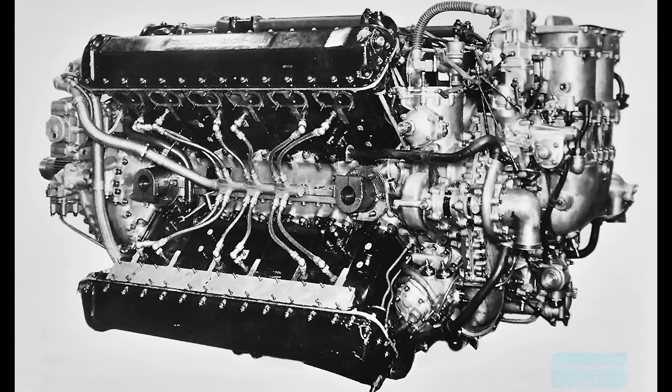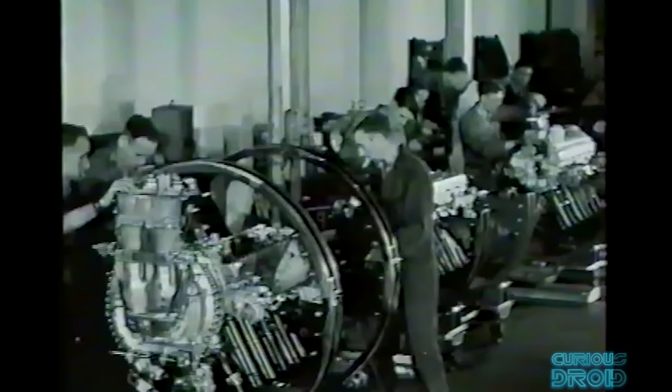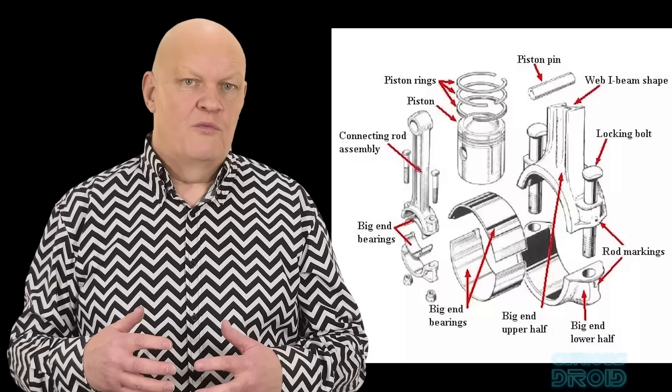Both Avro and Handley Page had chosen the new Rolls-Royce Vulture engine, which turned out to be more of a turkey than a Vulture — one of the very few Rolls-Royce engines that weren't very good, primarily due to lack of development. These engines were an advanced design produced before the war, basically two Rolls-Royce 21-litre Peregrine V12 engines joined together sharing a single crankshaft, producing an X-24 configuration. The output was originally meant to be 1,750 hp, but problems meant it had to be rev-limited to a maximum of 1,500 hp. In service, the engine was anything but reliable, suffering big-end bearing failures and overheating. The original bearings used no silver as an economy measure, so they weren't hard enough, leading to bearing collapse with the conrod and piston coming through the side of the engine.